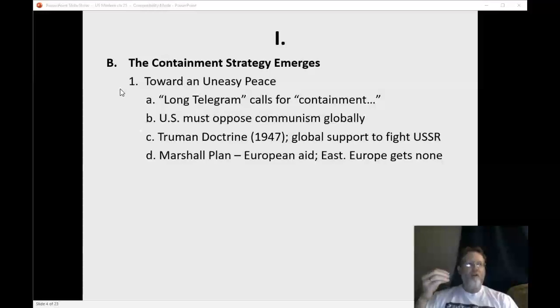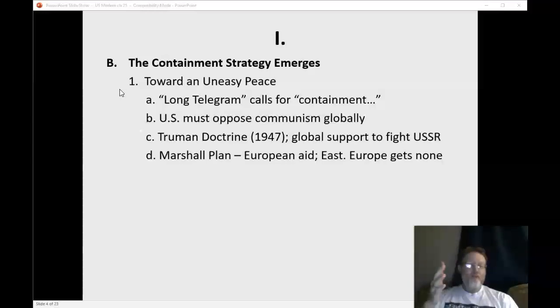So we're going to give money to anyone who wants it, anyone who needs it. We're going to give assistance. We'll send the military. All you got to do is ask, and we'll come running with money in hand. And we also tell Eastern Europeans to do the same thing. We'll help you in Eastern Europe, under the Soviet sphere. All you have to do is reject the Soviets and tell the Soviets to get out of your country, and we will come and assist you if you reject Soviet influence.